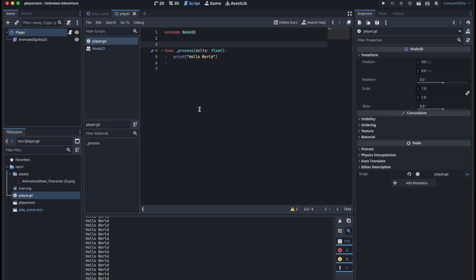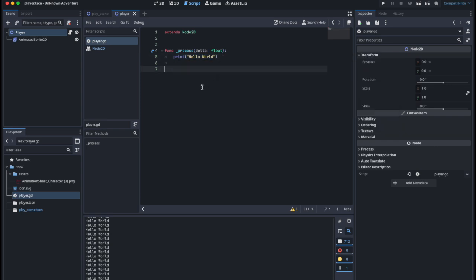So if I move the player, I need to refresh my screen 60 times per second, for example. And 60 times per second, I need to process my code. So 60 times per second, I need to change the position of the player, and so on. So this process is called multiple times. And it depends on the machine. It doesn't have to be 60 frames. It can be 120 frames per second. It can be 60 frames per second. It can be 30 frames per second. It depends on your machine.